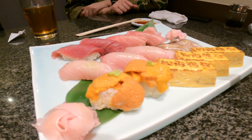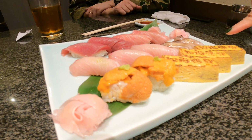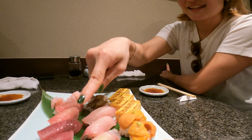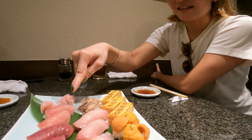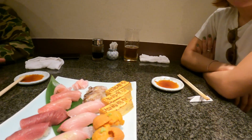We got the egg, tamagoyaki. We got uni, sea urchin. This is torigai. I don't know what the word is in English. This is uri. I also don't know what the word is. These two are the maguro. This is the less fatty one, and this is the middle fat one. Looks great. Bon appetit.